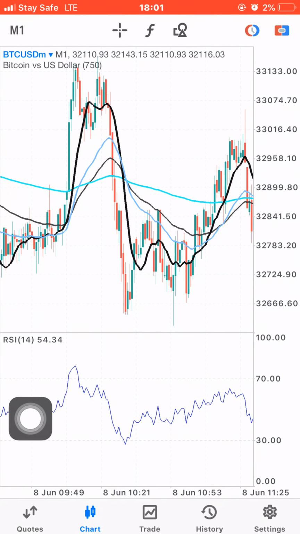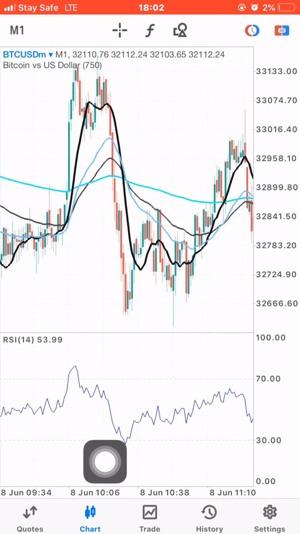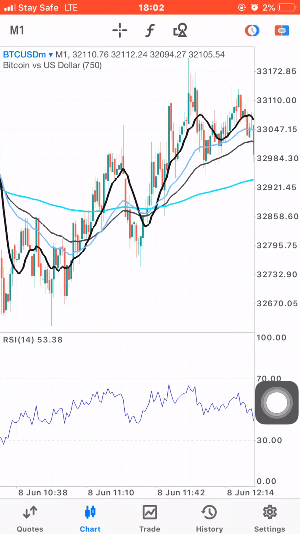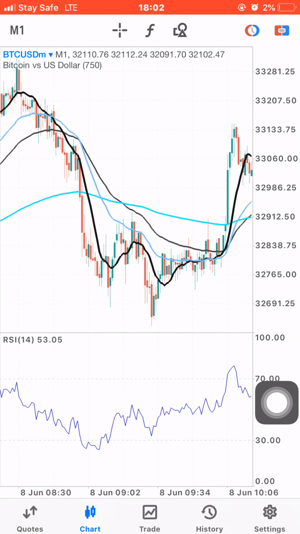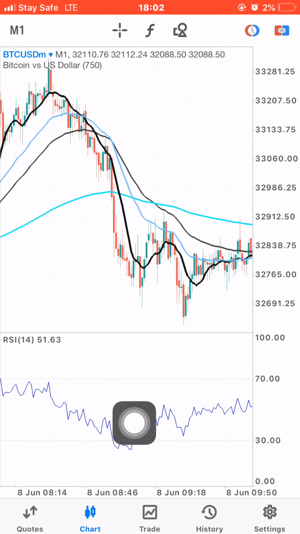You can see it goes above 70, and then it begins to sell. It sells to below 30, and after going below 30, what happens? It buys again. I'm only showing you so you can see the trend. Here also it goes below 30, and then what happens? It's not directly straightforward, but it buys. Then it sells a bit and then buys again.